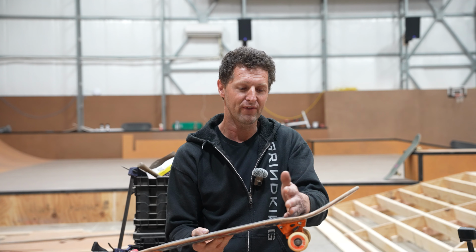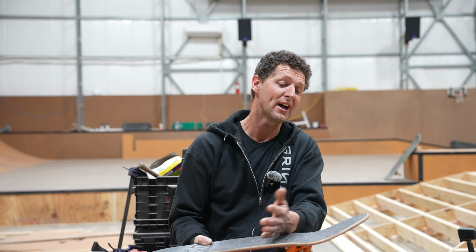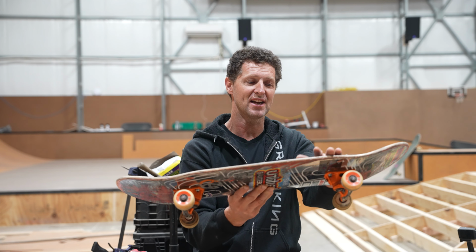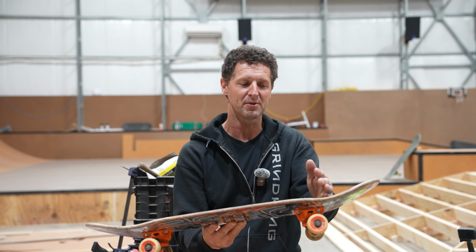So for me, because I like to just fly over stuff, like just push on the tail and not even pop, like when I'm doing transfers, I'll just lean my foot like this, instead of a full drag. I want my foot to just be stuck. So I go over and it just sticks. As soon as I notice my foot start to slip a little bit, I change the board. The board might be fine, but the grip tape gets loose on my foot. And so then that's when I change a board typically.